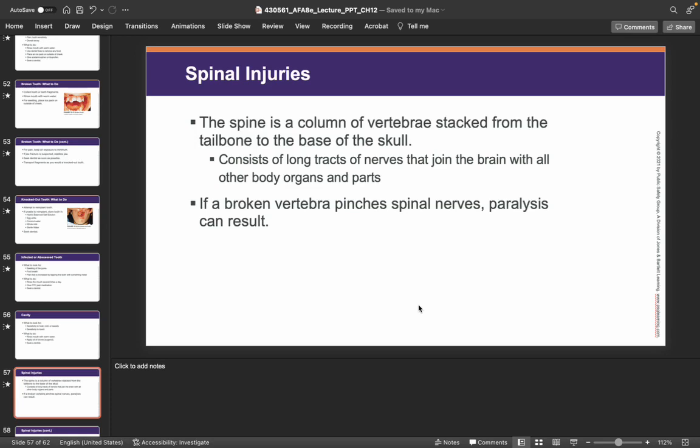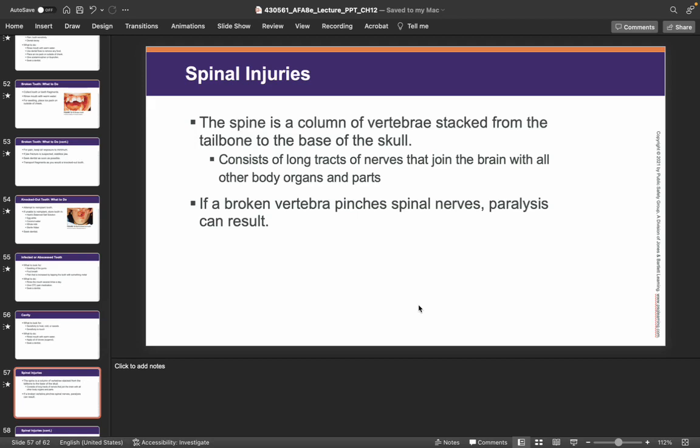Hopefully all of us know what the spine is. The spine is made up of little bones that encapsulate the spinal cord. It runs from the base of your skull all the way down past your butt, to the top of your butt, I guess. But yeah, it's made up of a whole bunch of bones that are stacked on top of each other that help protect your spinal cord, which is super, super important. And we remember when we talked about that with the central nervous system.